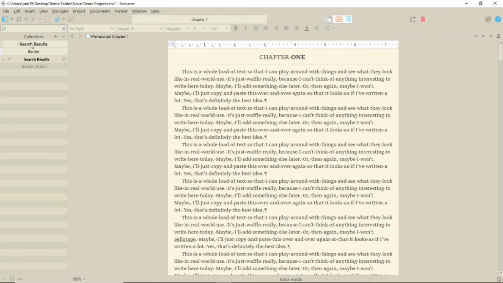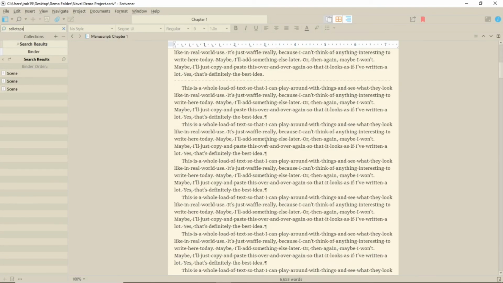Beneath the second search results title, there is a menu to sort the contents of this collection. If you click on the magnifying glass on the line above binder order, the search box at the top of the panel becomes active. If you put in a search term, you can see the term is highlighted in the editing screen, and you get a list of scenes in the collection which contain it.